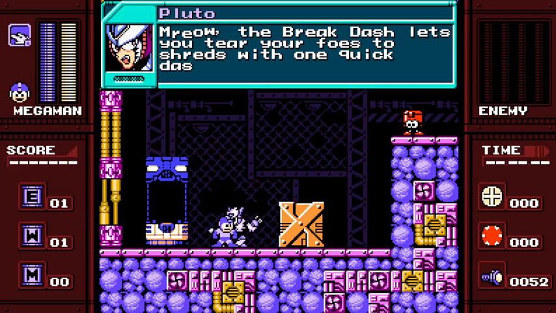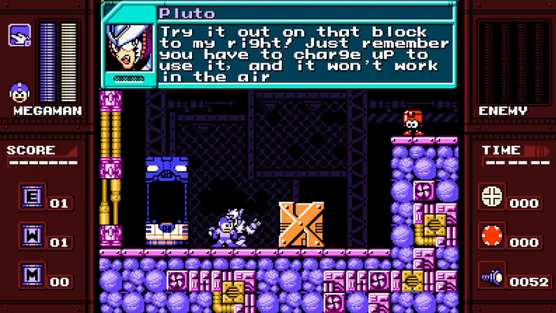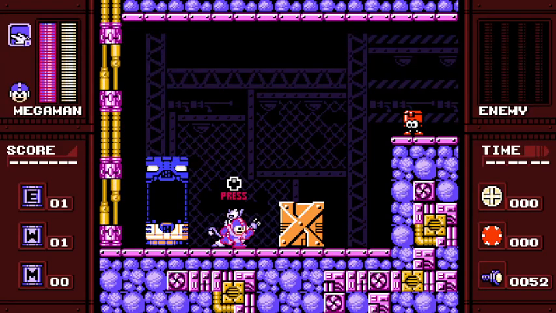Meow! The Break Dash lets you tear your foes to shreds with one quick dash. Try it on that block to my right. Just remember you have to charge up to use it, and it won't work in the air.